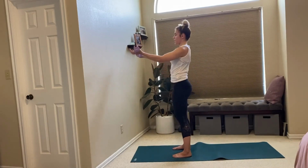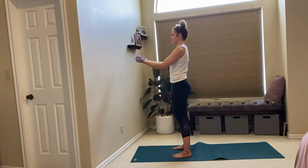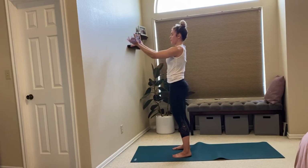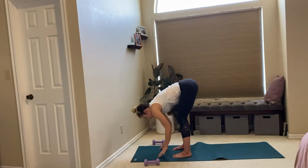And reach forward. Hold it here. Take a little pulse up, up, up. Just burning out those arms a little bit more. Soften behind the elbows. Keep going. Little lift. Lift. Palms are facing the sky. And weights to chest as you forward fold. Nice job. Set the weights down.